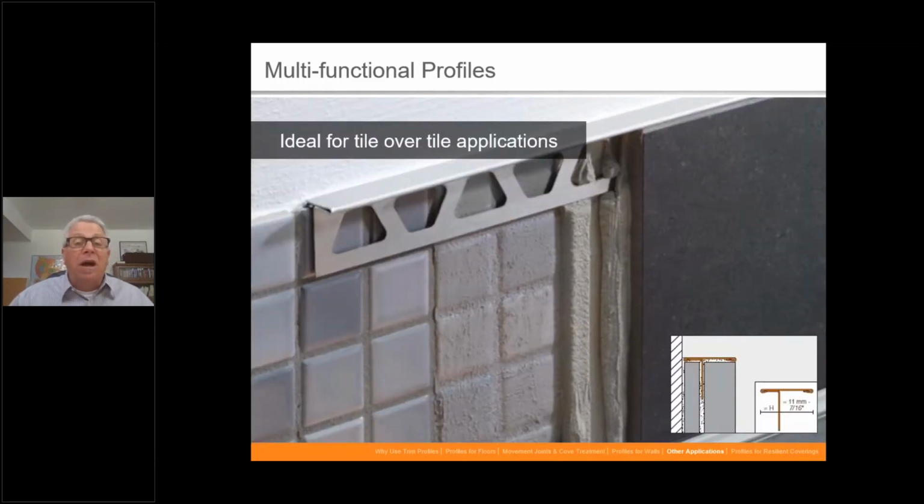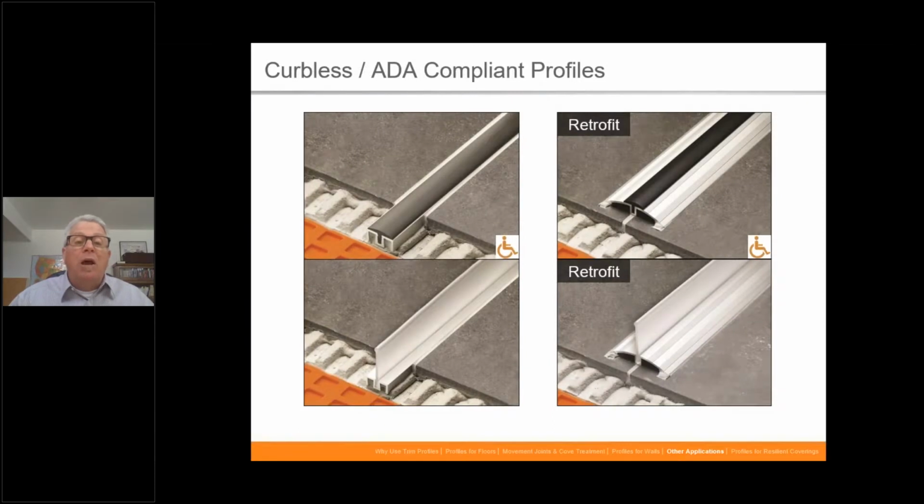Tile over tile. A lot of times, in order to minimize the bidding on the process, you don't do demolition and tear out the existing tile if there's nothing wrong with it. You could put tile over tile, and so you need these profiles to actually cover up the existing tile and the new tile surface. Besides, you can see how this will do that in a very quick and easy and attractive way. How about curbless showers that are becoming very popular?